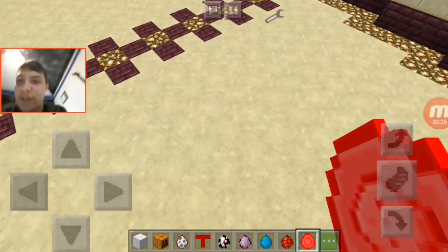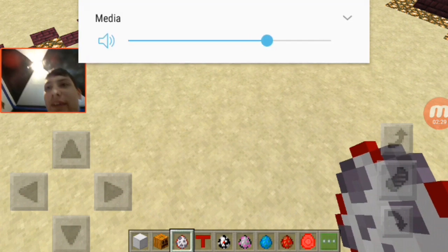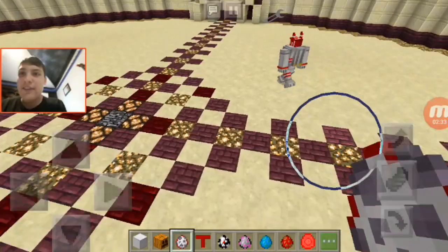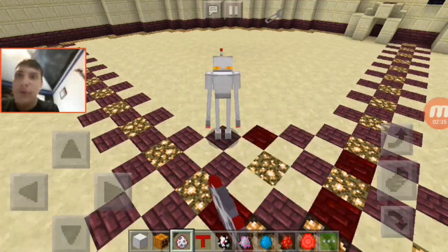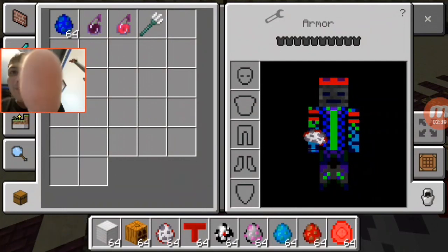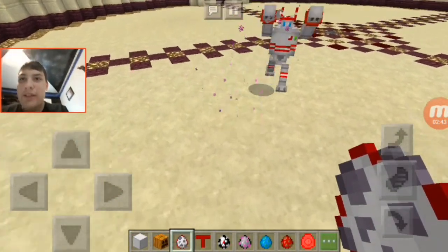Are you ready for your first opponent? The Robot Enderman. Let's turn up the volume just for dramatic effect. Anyway, the Robot Enderman has 100 health, so good luck. Oh my gosh, look at what he looks like. He looks epic.